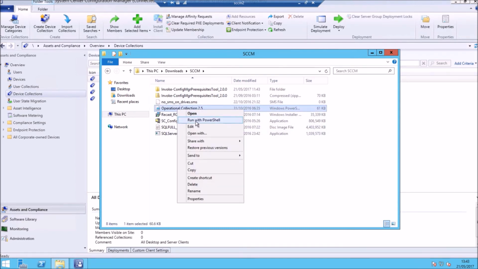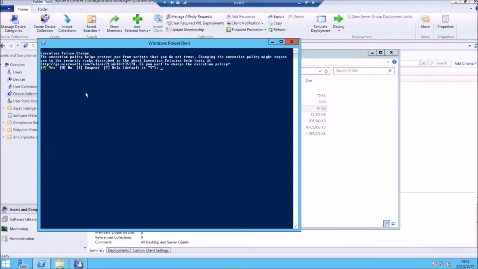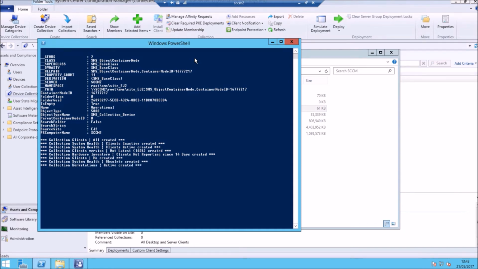So if we right click and run this in PowerShell and say yes, so that's looking good. Let's just wait for that to create all these collections.